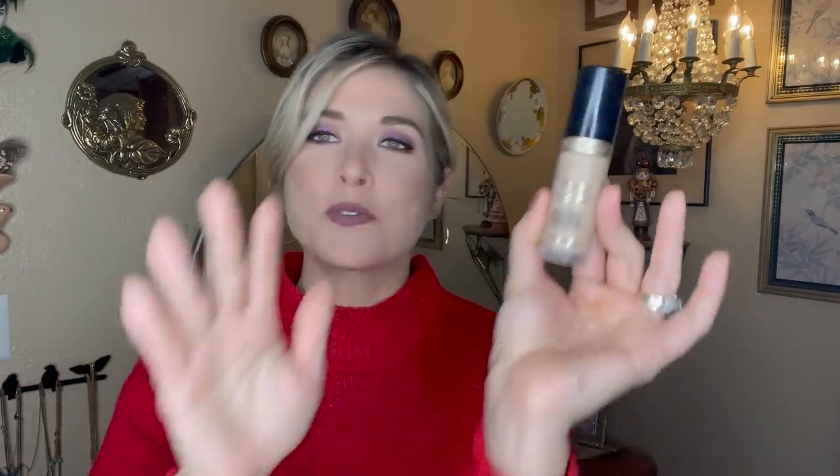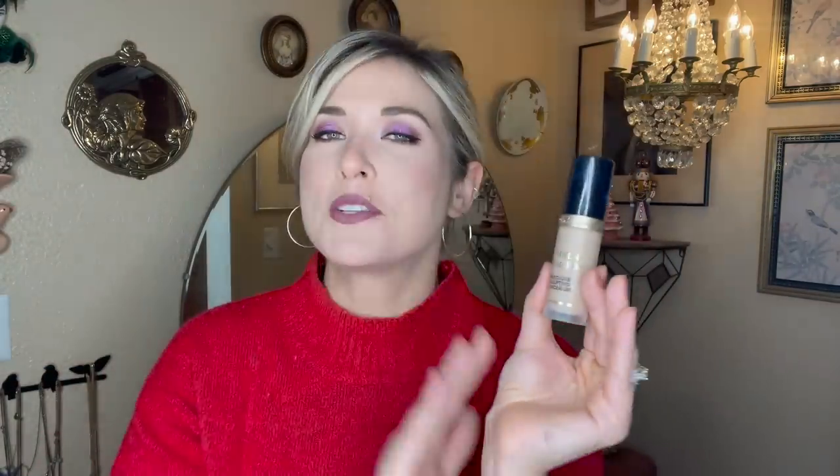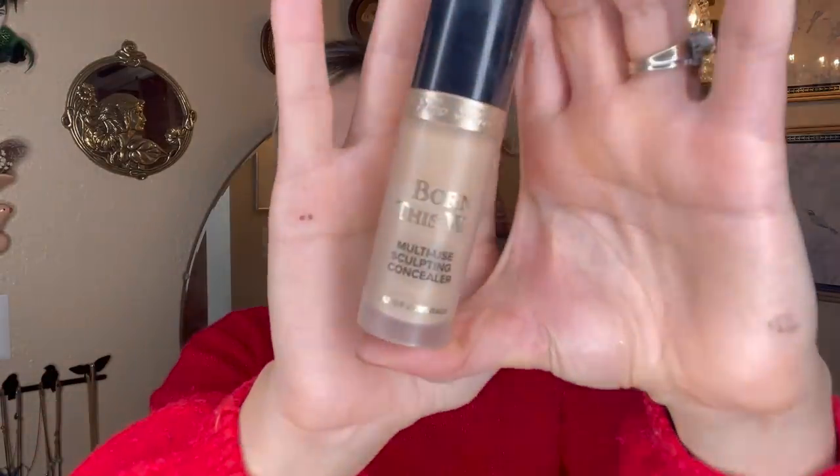The last item we're going to roll in is this concealer from Too Faced — their Born This Way concealer. I just want to cycle through concealers and this is the oldest one in my collection. It pairs really well with my Makeup Revolution Powder Foundation, so we're going to work on this one for the next couple of months. It's weighing about 64 grams. If I'm using it mostly as a foundation or concealer around my face and then putting powder foundation over it, I think I'll be able to make use of it pretty quickly. I've already noticed a difference in the level just since I've been using that powder foundation, so I'm excited to work through this.